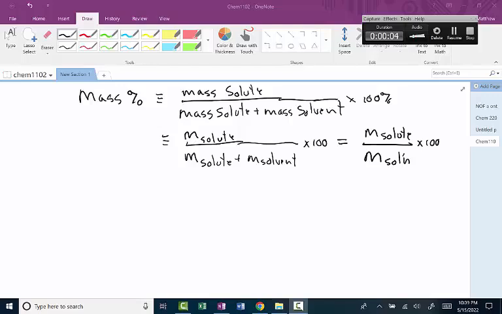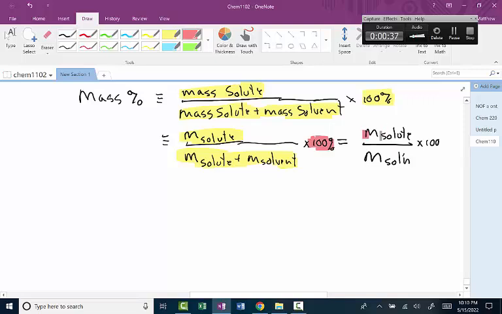This video is on mass percent. It's a unit of concentration of solutions, and it is defined as the mass of the solute divided by the mass of the solute plus the mass of the solvent times 100%. We don't write out mass all the time; we use M. Got to be careful and know what you're talking about. So it's M solute divided by M solute plus M solvent times 100%.